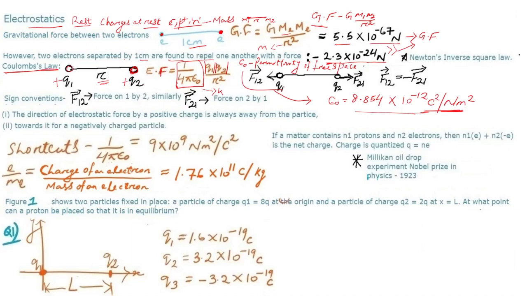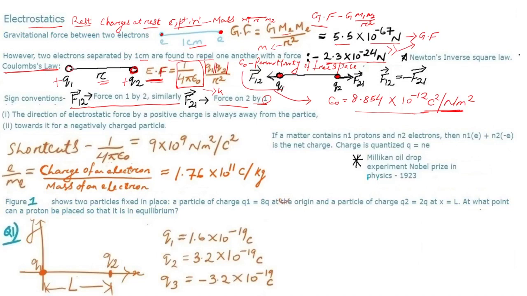So when we are talking about the electrostatic force of attraction or repulsion between two charged elements, in that case we have to take some sign conventions. Suppose here is a positively charged particle q1, and here is a charged particle q2. Okay, so F12, what is F12? It is the force exerted by 2 on 1. So you have to be very cautious with the sign conventions. So F12 is the force on 1 by 2. Similarly, F21 is the force on 2 by the particle Q1.